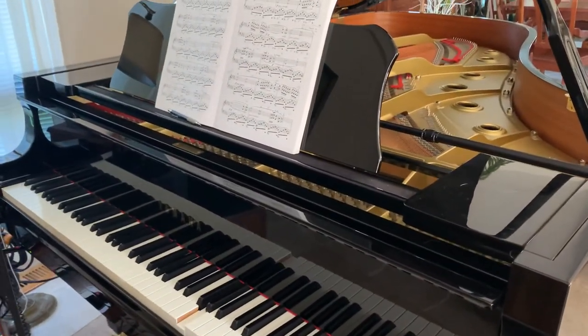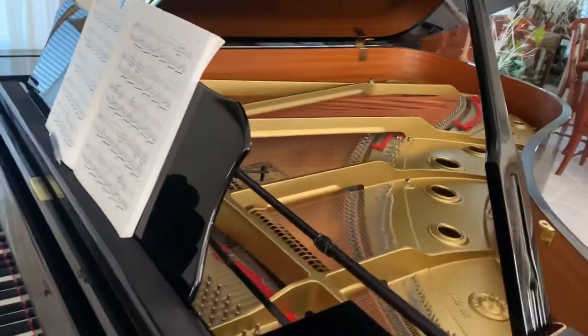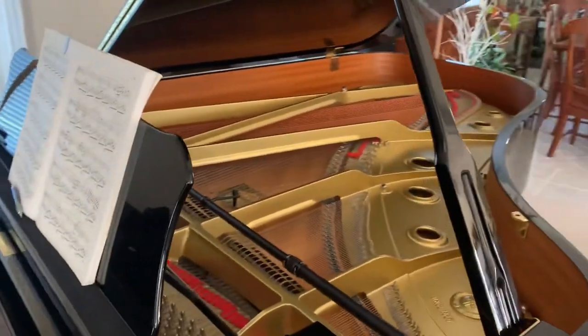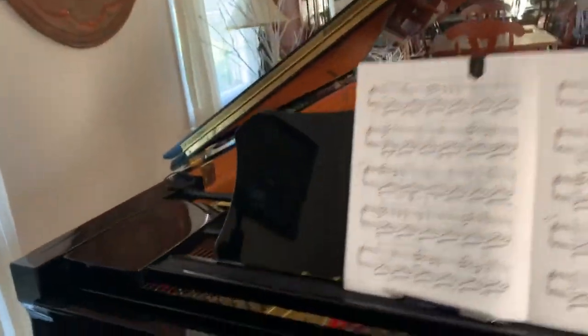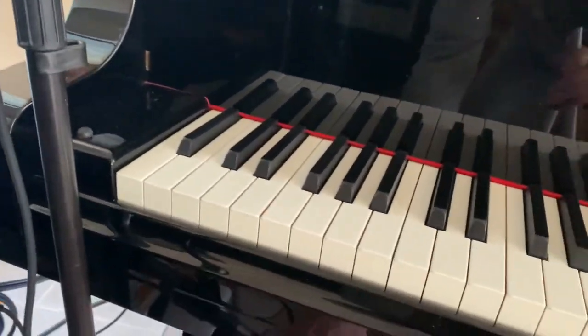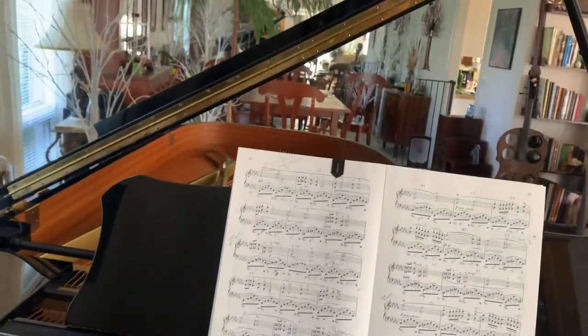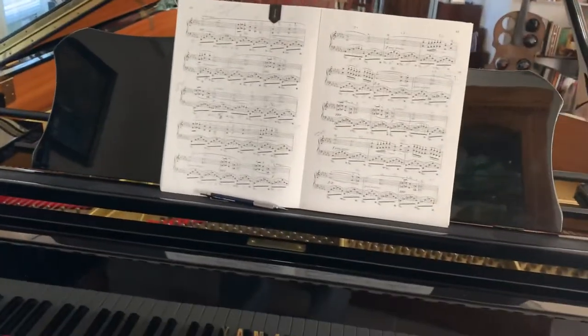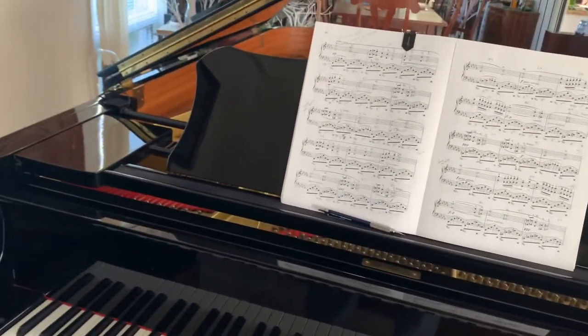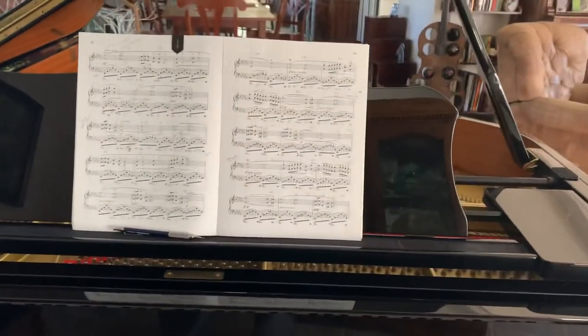And I think that's about it. I don't think I have anything else to show about how that hooks up, but it's really pretty simple. And then the next thing I'm going to do is go in under it and hide all the wires so that when you sit in my living room, you don't see all these ugly wires hanging down from my piano. I've got a lot of wires going everywhere.